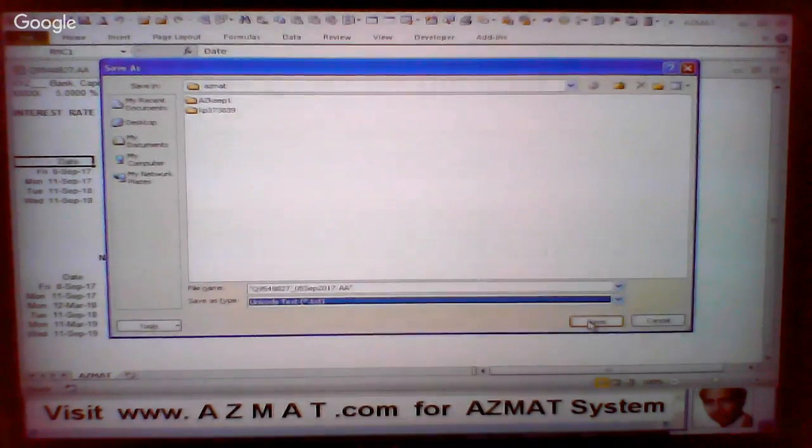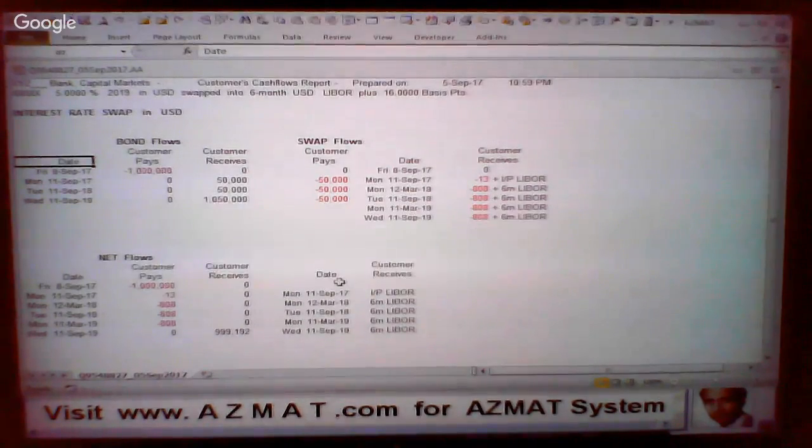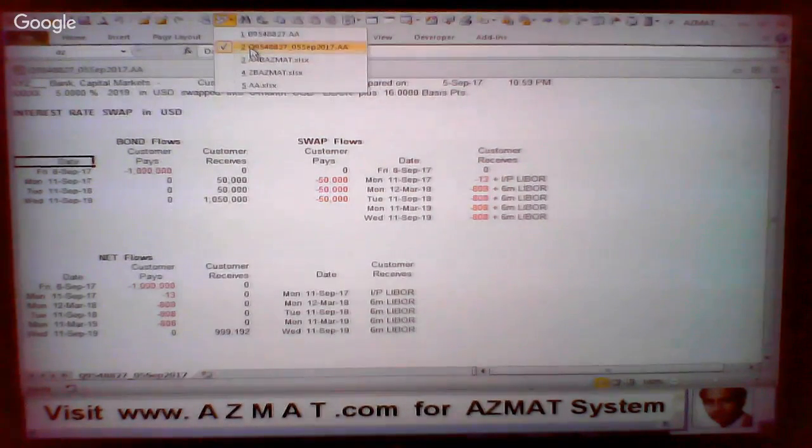I just wanted to save it under a different name so that I can get back to it later, hopefully. It says it may contain features that aren't compatible. Yes, I do know that. I do want to keep this file in the same name. Click OK. Right, I've saved it with that file name. So next time I use that command, if AZMAT System overrides the file, it doesn't matter. It won't overwrite this file name. It will have overwritten the original one, which was Q954.AA.